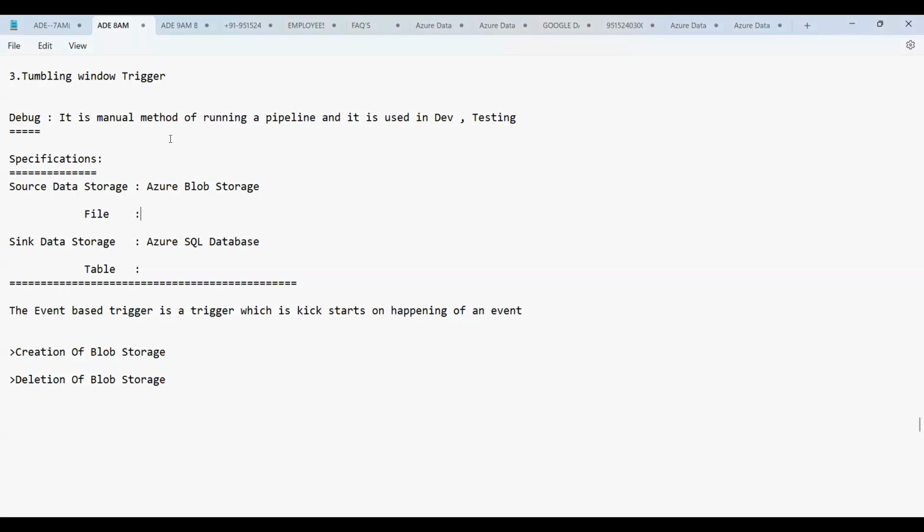On the creation of a blob, that is the creation of a file, guys.